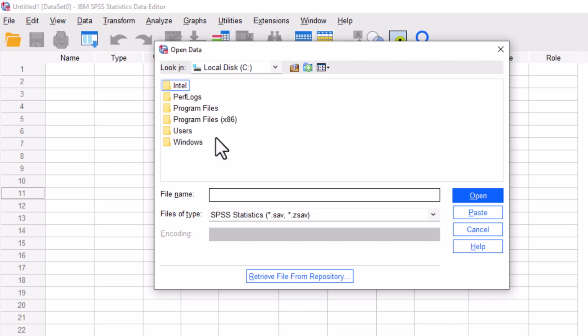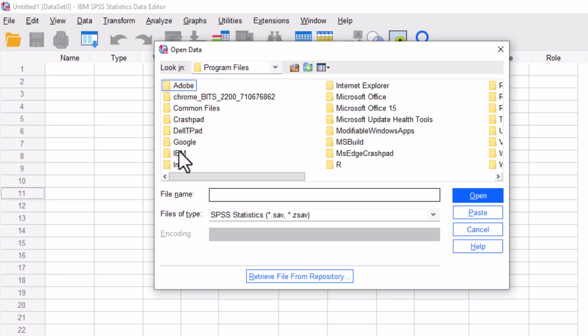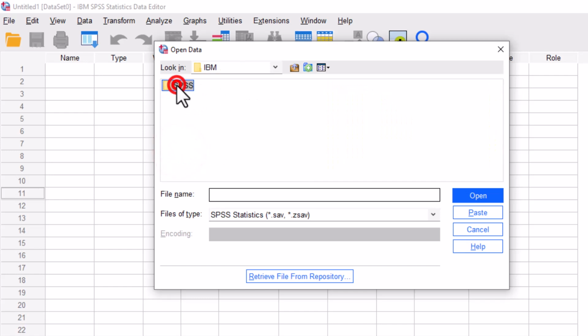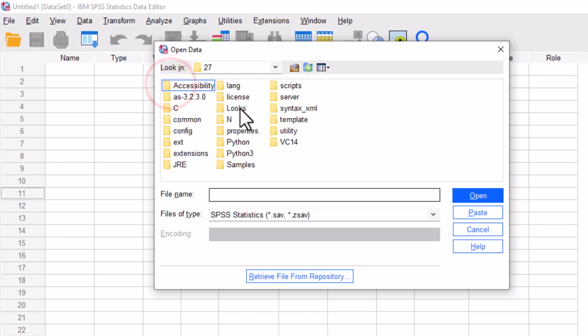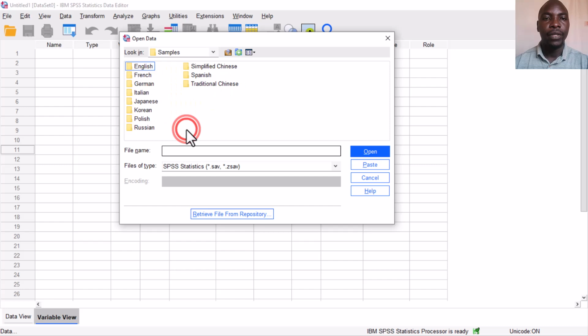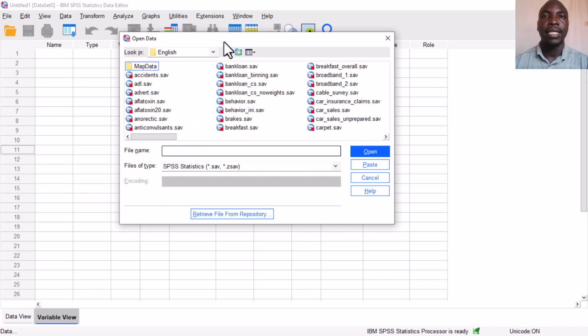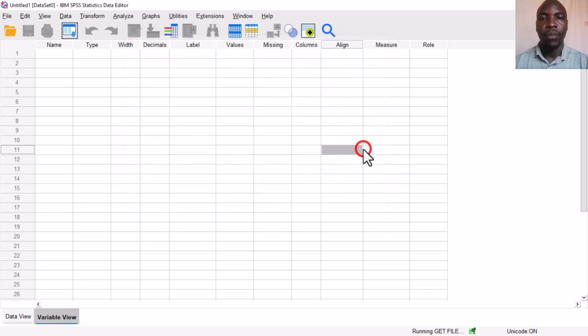Go to Local Disk C, the partition with Windows, look for Program Files, look for IBM, and then select SPSS, open it, then go to Statistics, open. You will see a number corresponding to the version of SPSS you're using. So open it, and then open the samples folder and select the language. Here you will see several datasets that you can use for your analysis. Today we are using the ADL dataset. Select it and click Open.